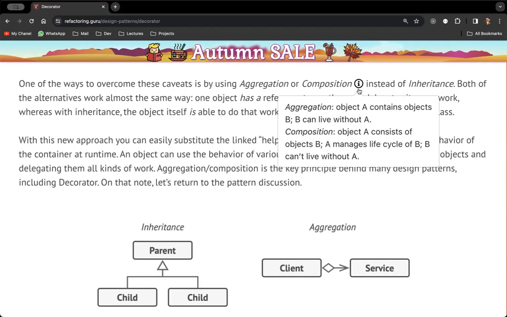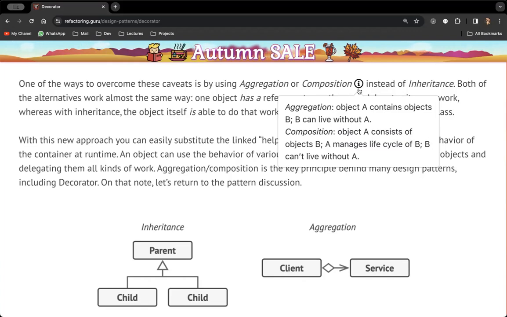Do not think in terms of parent and child, but in terms of A and B, two different objects. So A contains an object of B. B cannot live without A. That means we have two notifiers that we need to use, and we can take one notifier. We do not extend or anything like that. What we do is we have A, and within A we have B.